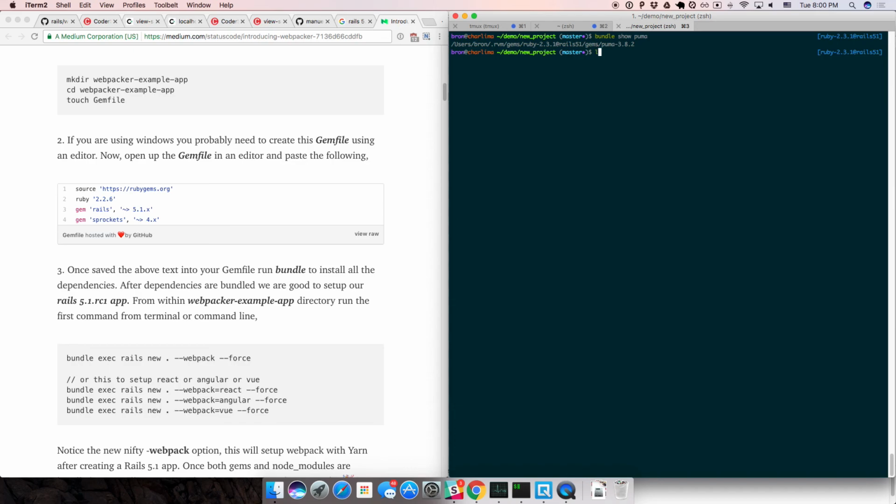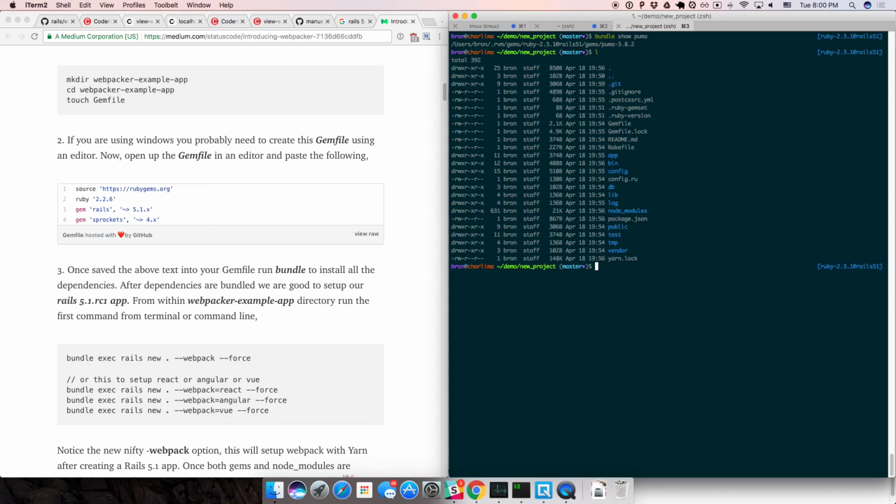So doing it this way, of course, saves a little storage, right? Everyone will use the same Puma gem if you use the same Ruby version and the same gemset. Yeah. So some people like to use the gemset with the same name as the project name. And then you're like, this is stupid, because then you have to reinstall this thing every time. Might as well put it in this folder. Right? So gemsets become not as useful anymore because bundler is good enough. The Gemfile is good enough.